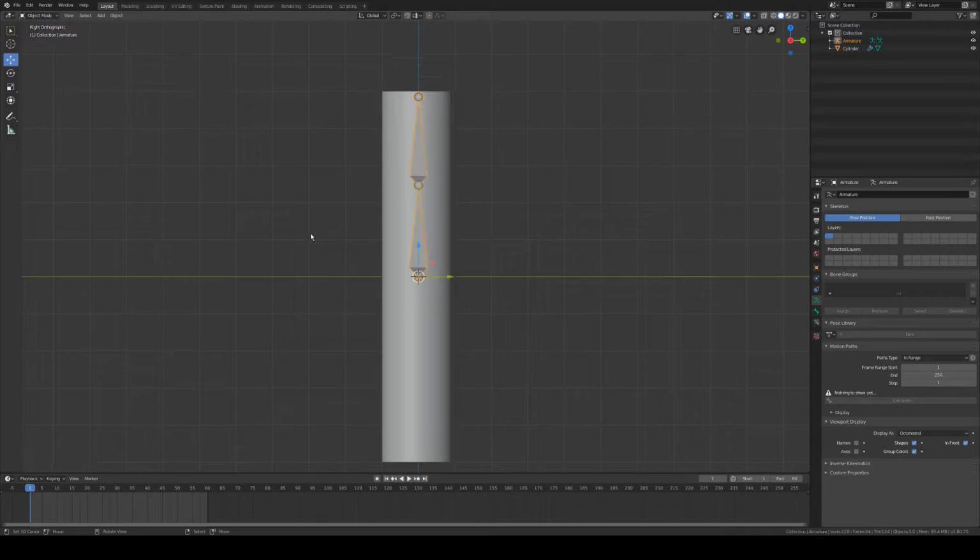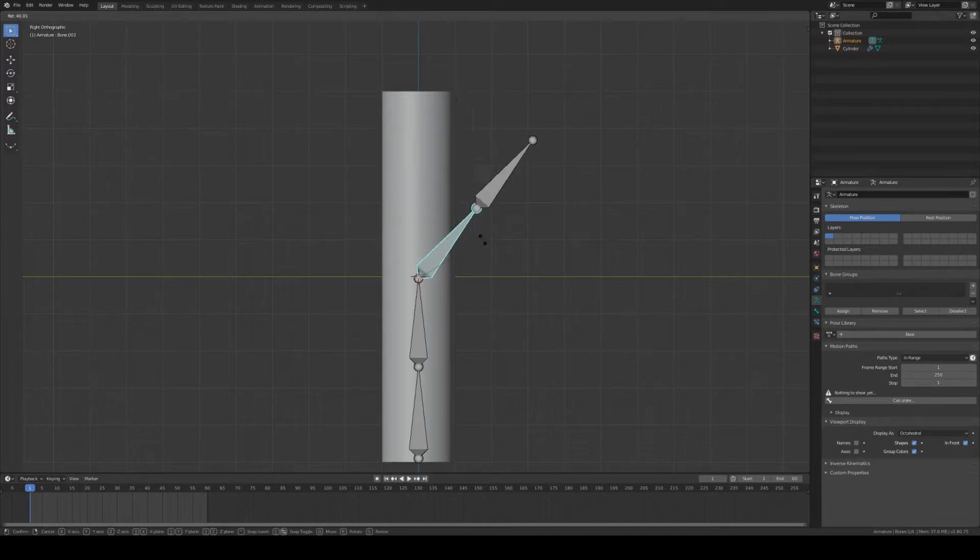Now what I'm going to do is go back to object mode and drag my entire skeleton down. Go back into edit mode, and I'm going to extrude this 2 more times using the same exact method I did before. So now I have 4 bones within my cylinder. If you go into pose mode, you can start moving these around by selecting one and then rotating or translating or doing whatever you need. You can see that it does what you'd expect, where the 2 bones follow each other. And if I turn this one a bit, you can see that it all works out as expected.